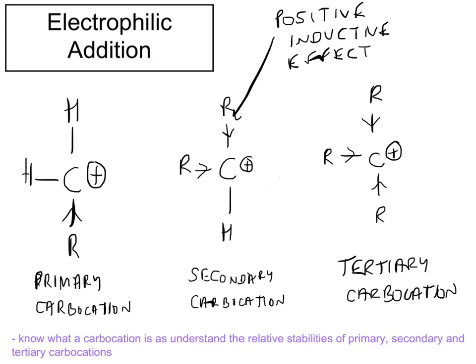So a primary carbocation is less stable than a secondary carbocation, and a secondary carbocation is less stable than a tertiary carbocation. And this has an effect on the electrophilic addition mechanism, because often there'll be a choice in which the positive charge can form on 2 different carbons, and the carbon that is more stable and therefore has more R groups around it will be the one where the positive charge forms, and I'll show you that when I show you the mechanism a bit later. But the take-home message from this slide is that the more R groups, the more alkyl groups, i.e. the more carbons that are attached to the positively charged carbon, the more stable this positive charge will be.